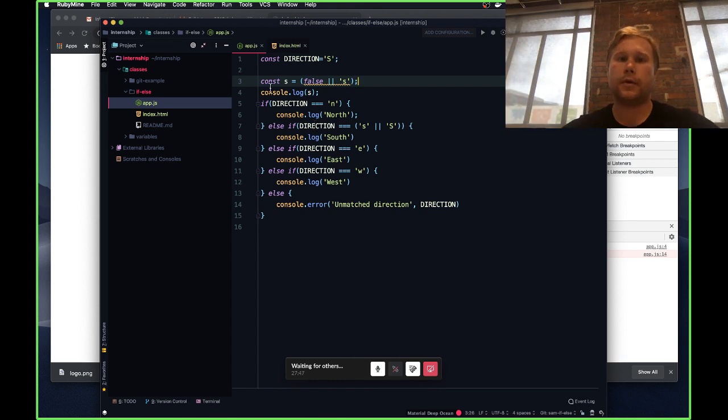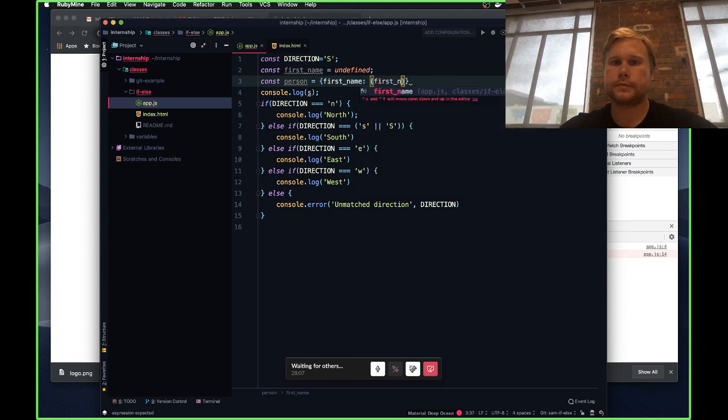So for example, I might do something like first name equals undefined. And then I might do something like person equals. So what do you think that's going to do?